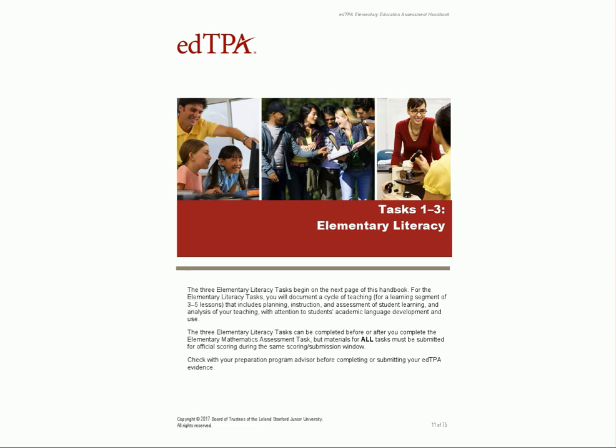Let's get started. I want to focus on a note down here on the first page from the handbook. At the bottom here, it says the 3 elementary literacy tasks can be completed before or after you complete the elementary mathematics assessment task. But materials for all tasks must be submitted for official scoring during the same scoring submission window. So keep this in mind. The math and literacy can be done in either order, but you're submitting everything at the same time.